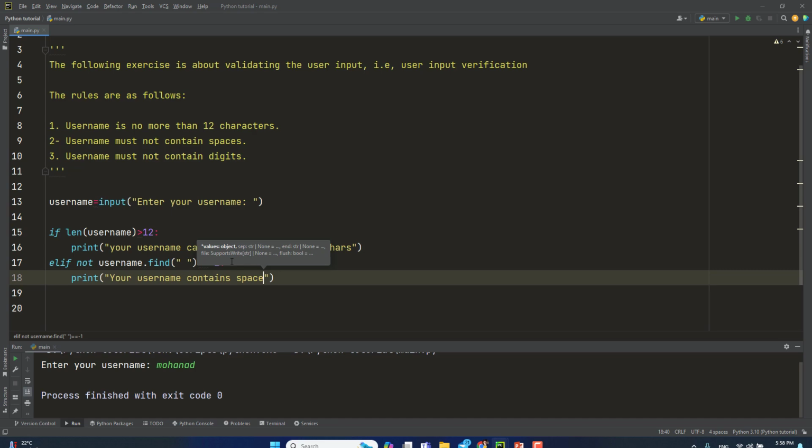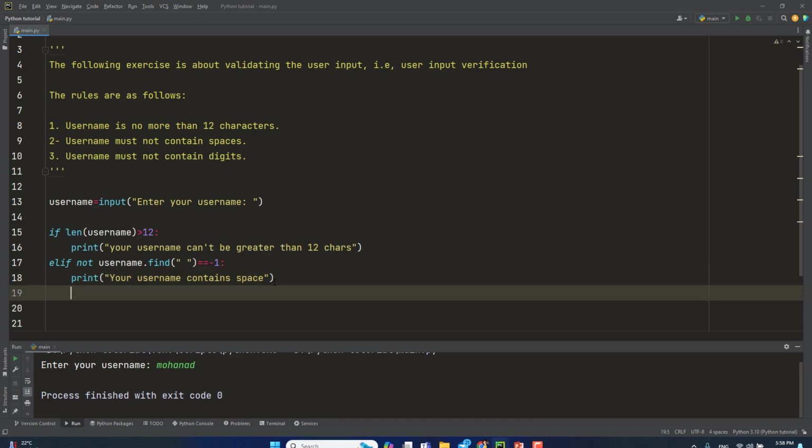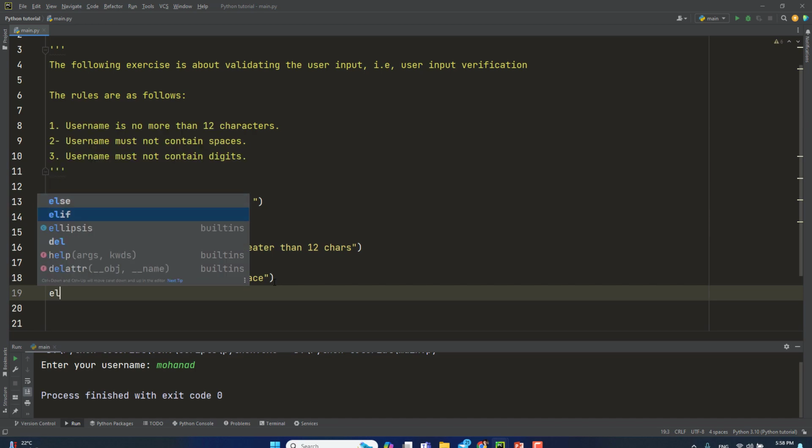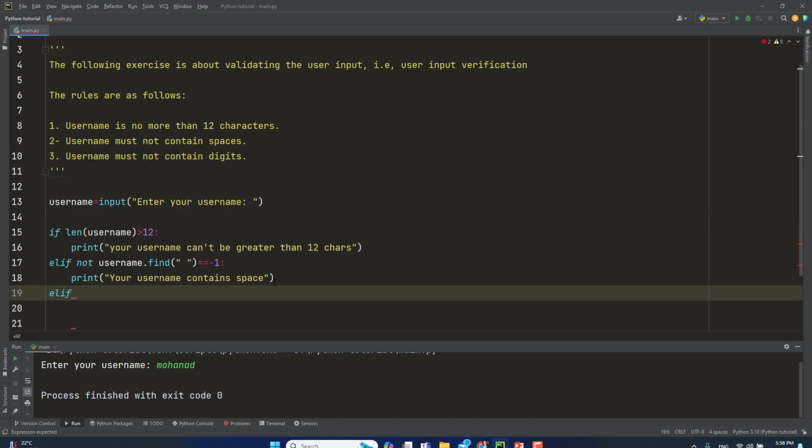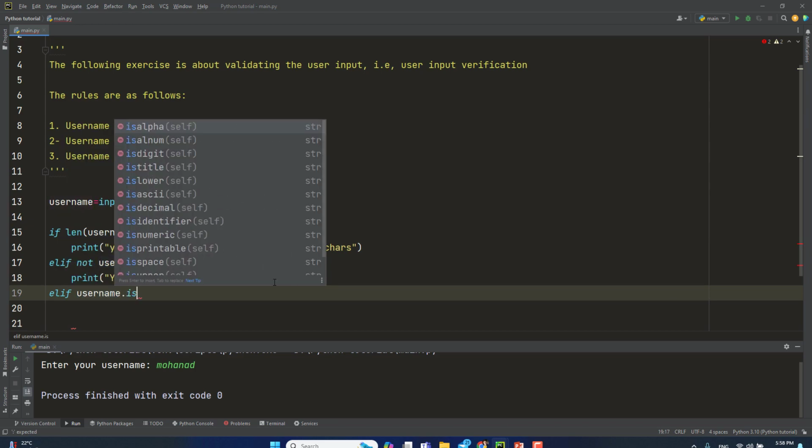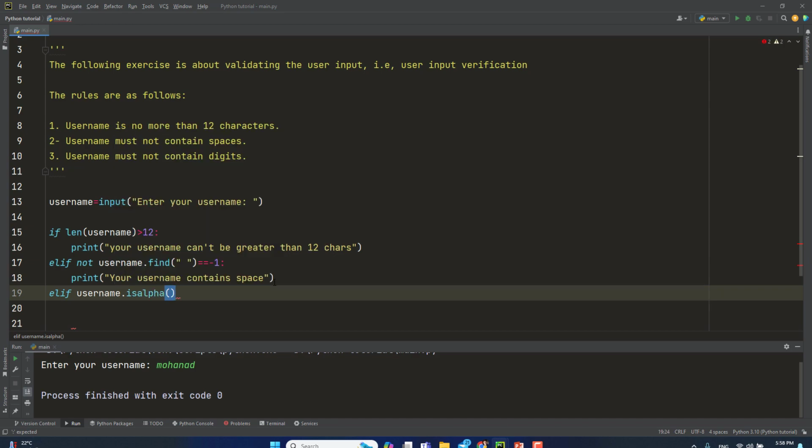Okay, and the last thing is to also use elif to ensure that all letters are alphabet. If username.isalpha(), if the username only contains alphabets, pure letters, this will return true. But if it contains numbers, it will return false.